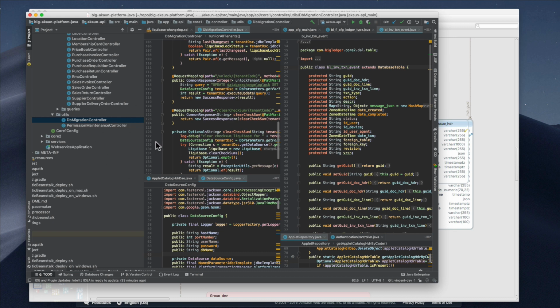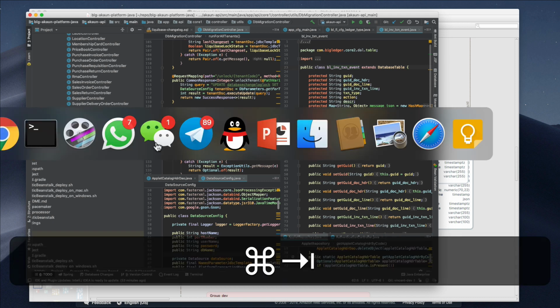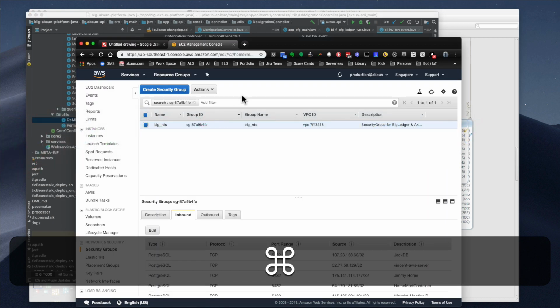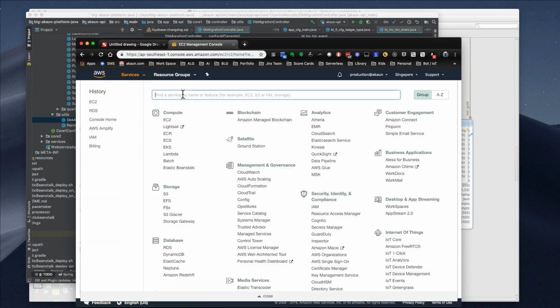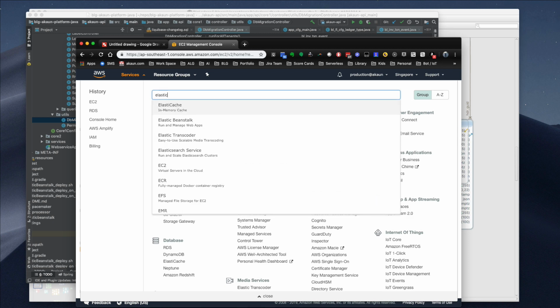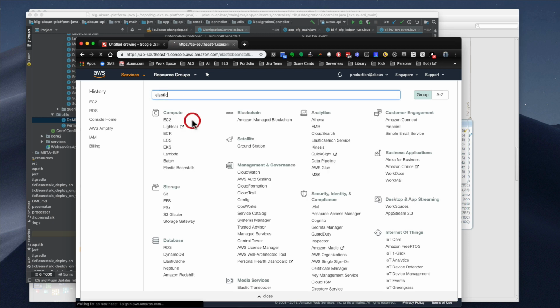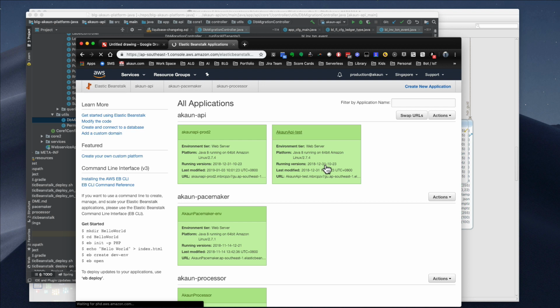And after we make the changes in the source code, we will click to deploy to the Elastic Beanstalk. And when we deploy to the Elastic Beanstalk, don't forget, if you look at the Elastic Beanstalk here, there are actually two environments, a test environment and a production environment.